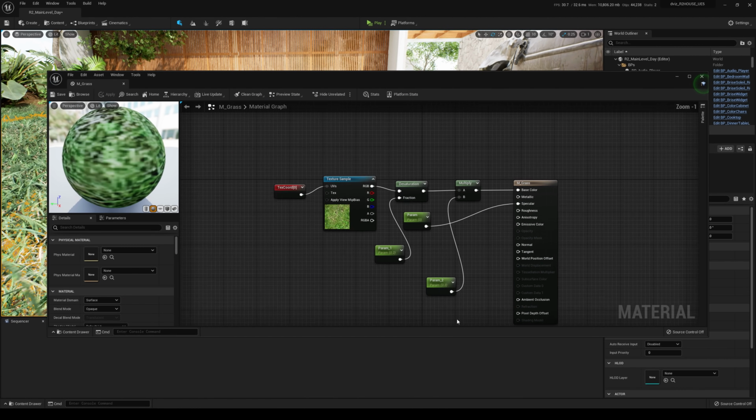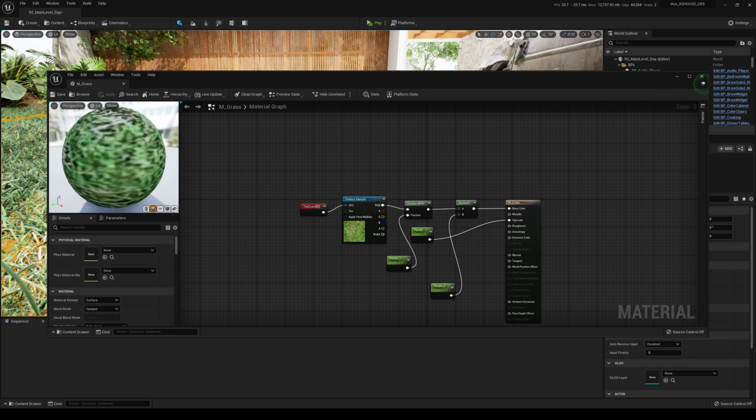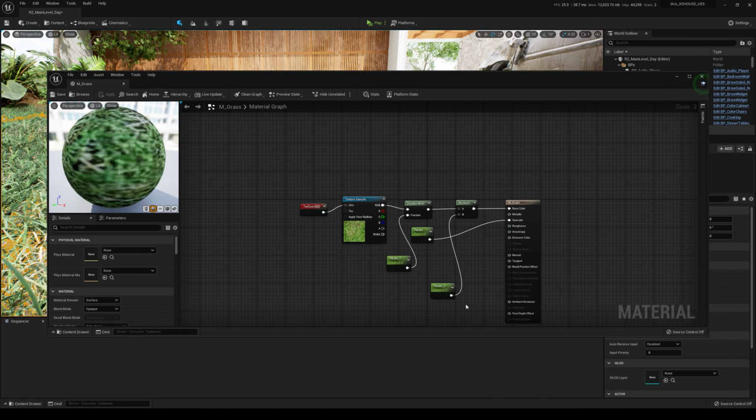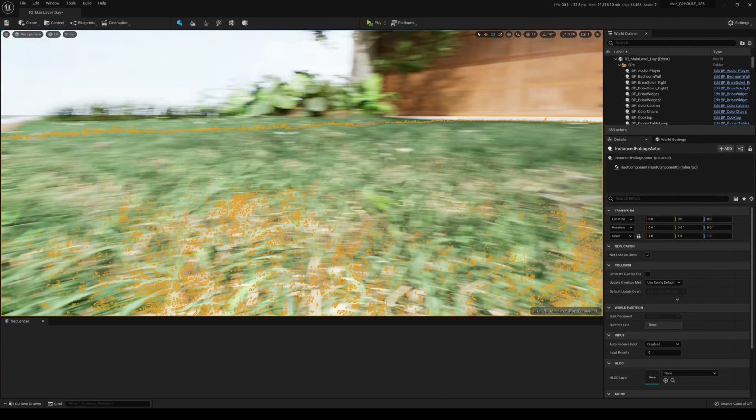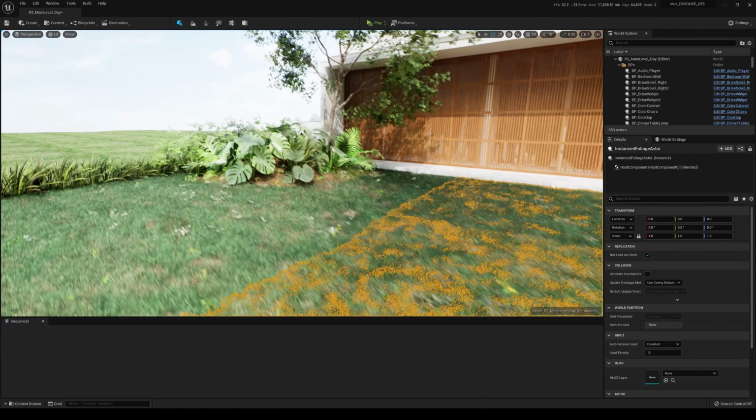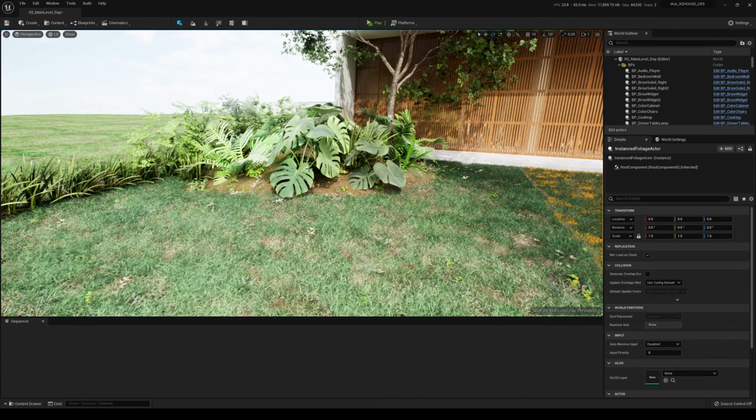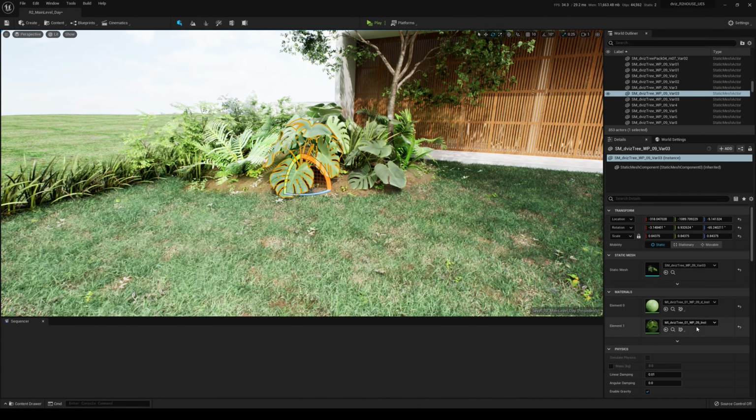What kind of sorcery is this, man? Because usually, if you're moving grass, so you can see right here, it's not moving. Usually, you would do some kind of material movements, right? Like a movement here, but I don't see it. So that's kind of cool. Be curious to know. I'm probably going to have to look that up to see how he did that, because that looks really good.